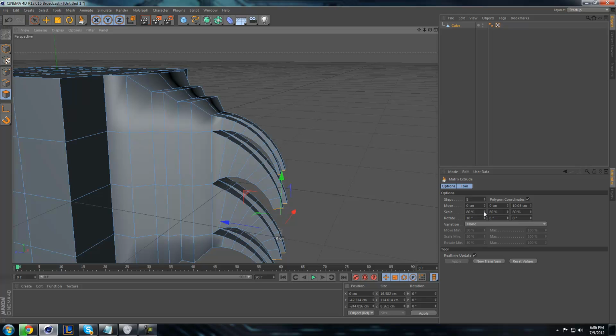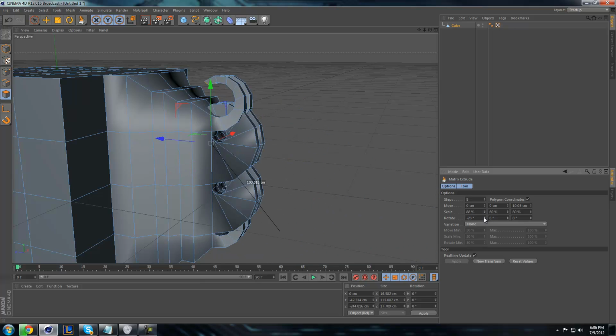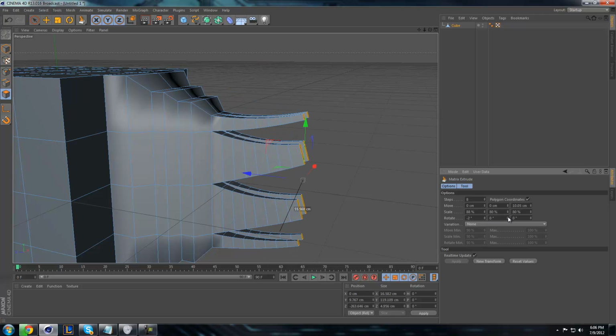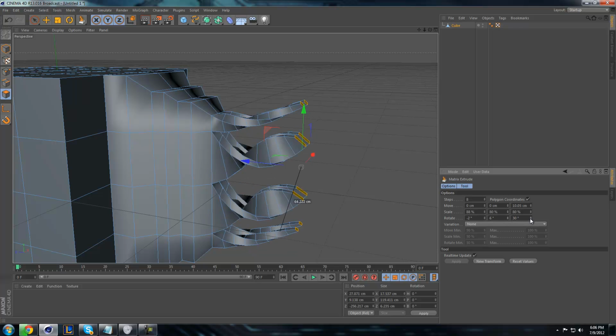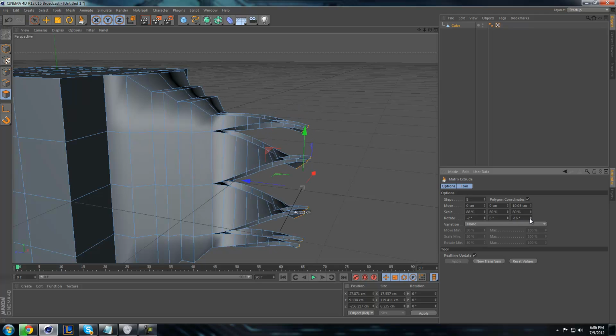And this can be used in a number of different ways. You just have to be creative about it, and you can edit the settings down here. You can change the scale, you can change the rotation so they rotate in a different direction. That looks really weird. You can change them to rotate this way or this way, make them spin. That looks quite odd. And really, guys, it's all about creativity. I'm just giving you the knowledge to be able to put your creativity to work.